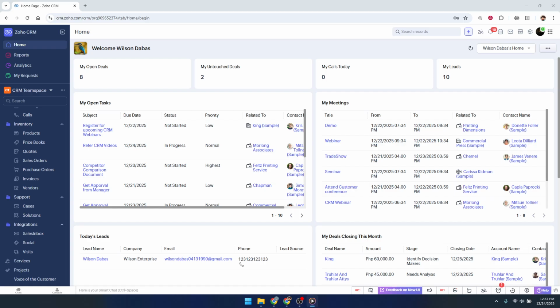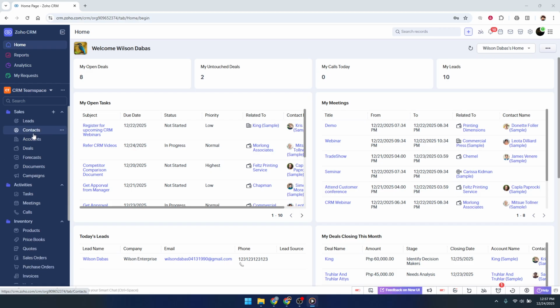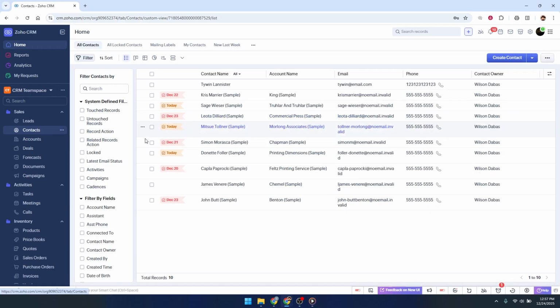First, you need to navigate to the module that contains the record you want to delete. A module is simply a section like Leads, Contacts, or Accounts. Look at the navigation toolbar across the top or side of your screen and click on the appropriate module. For example, if you want to remove a customer record, you might head into Contacts, or if you're cleaning up company information, you might choose Accounts.